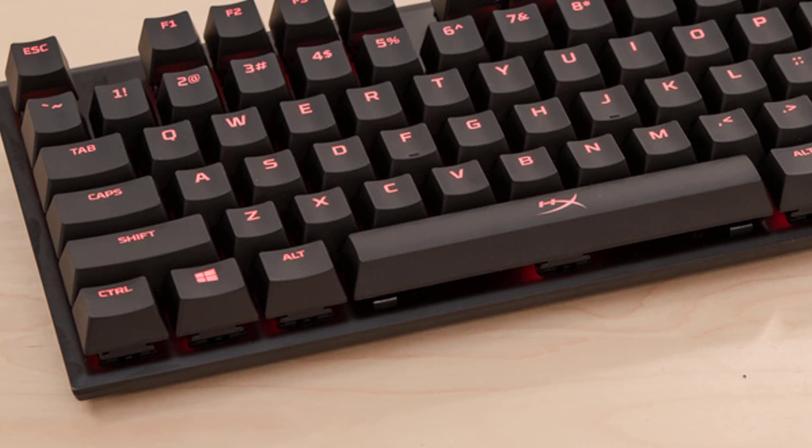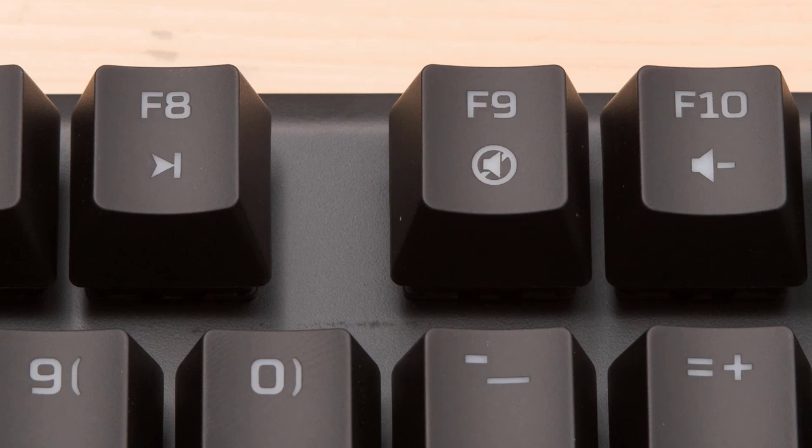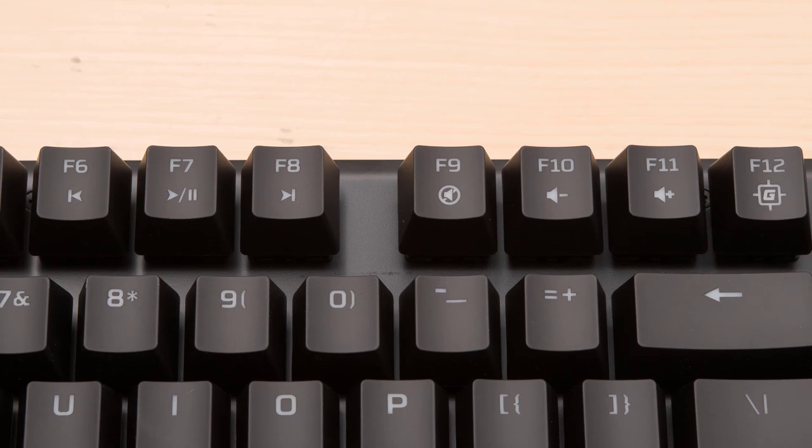It also utilizes Kailh Silver Speed key switches, which function just like the Cherry MX Speed key switches. When it comes to typing, this keyboard is not the best, since it's not designed for that, but it still does a pretty decent job.